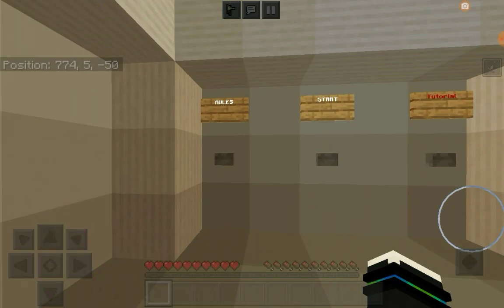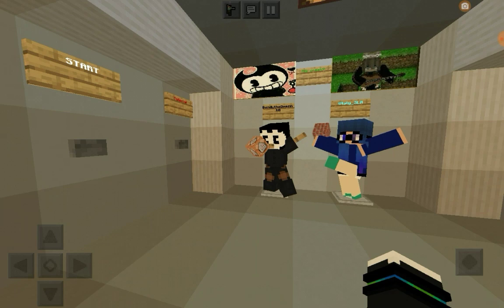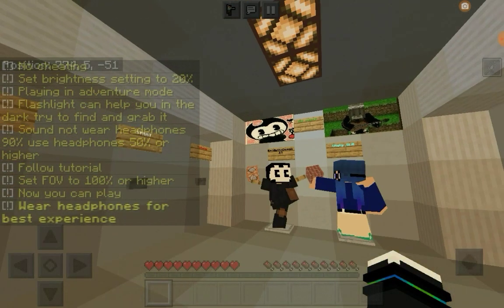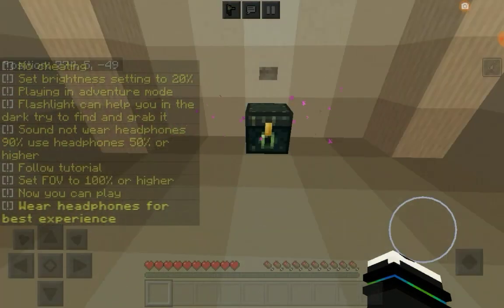We'll start with rules. Oop, okay, that's a lot. No cheating, set brightness to 20%. Play an adventure, flashlight can help you in the dark, try to find and grab it. Do not wear headphones, use sound, or high. Okay, follow tutorial. I don't know. I mean, some of these, because I am recording, I can't really do unless I want to affect my quality pretty badly.